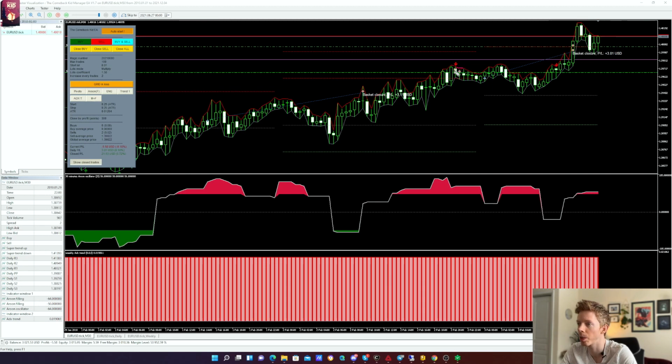So the first trade was placed right here after an E&G candle setup that took place, and it was expecting to go down. Well, you see that it didn't go down. It actually went back up, right? So the Comeback Kid tries to manage your position into profit. Since this first sell trade did not manage to go into 30 pips profit, it went against us.